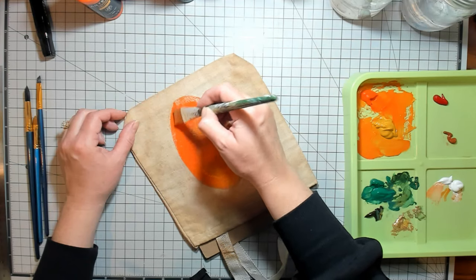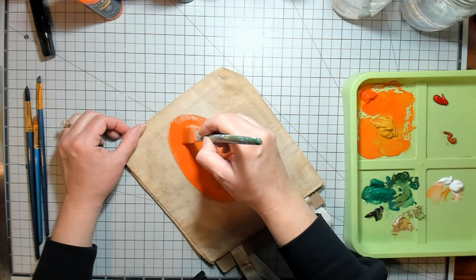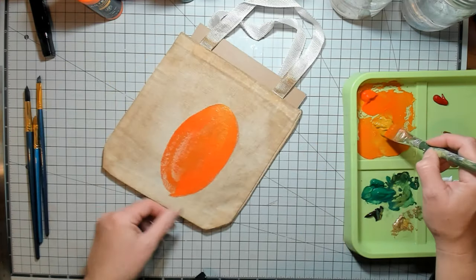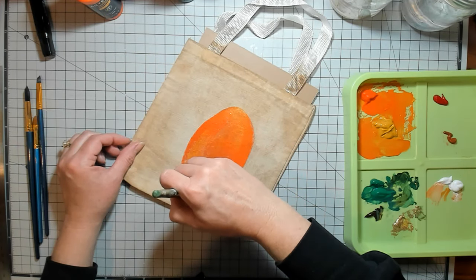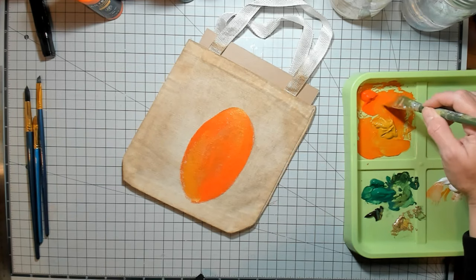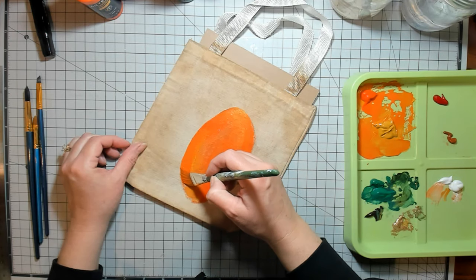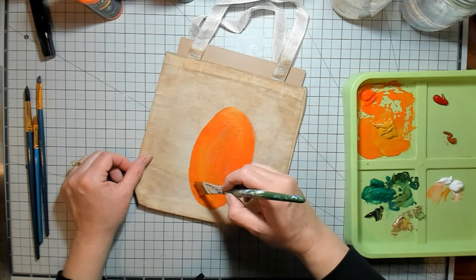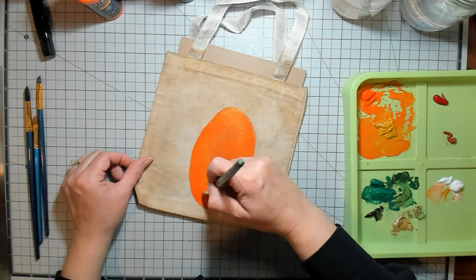It's kind of fun to do something fall-ish because I started working on Christmas, and we only have November and then it's going to be that time. It just seems like we didn't even really get fall. Fall is one of my favorite seasons and I feel like it is always cut short along with spring. I'm not crazy about winter, but I do love that little bit of cool down in the fall.